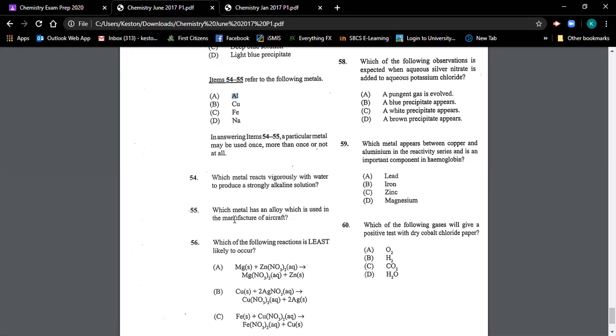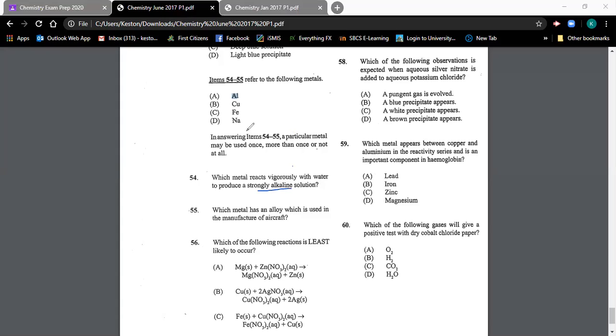Somebody had a really nice mnemonic last time we chatted on remembering the reactivity series. Mine was: people sometimes collect magazines about zoos in London having cute monkeys and small gorillas. And that worked for me. I'll probably have some cooler ones now. So strong alkaline solution, right? Sodium, think about it. Sodium hydroxide, that's a strong alkaline solution. So that's a kind of giveaway there.